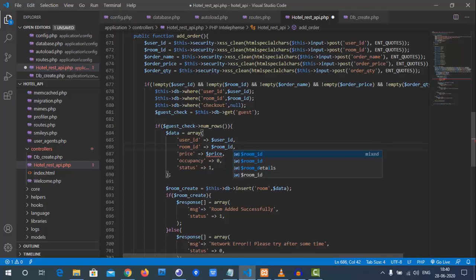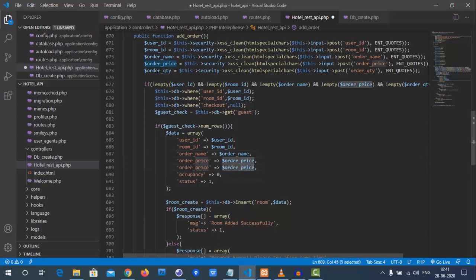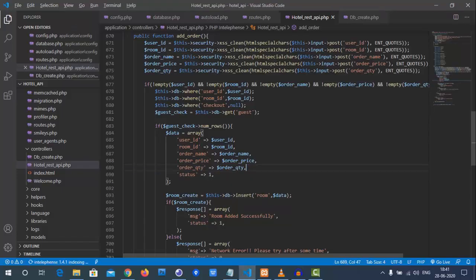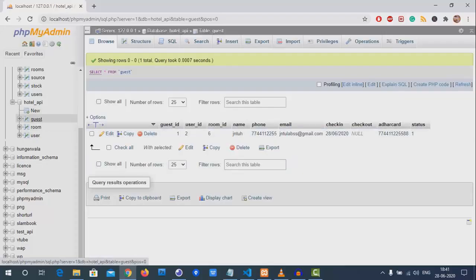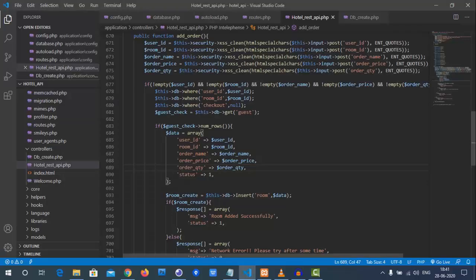So because this is the order, user ID has been set, room ID has been set. Checkout, at the time of checkout, every time this checkout will be null. If it is null, we are checking whether it is null or not. Checkout time we will make it 1. If it is 1, then checkout has been done, and then we are not at all bothered about that order. So that is our main intention for this checkout functionality. It will not be useful right now, but at the time of building you will need this flag. It is a kind of flag, where we will be checking it out.